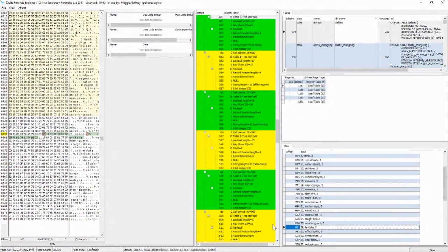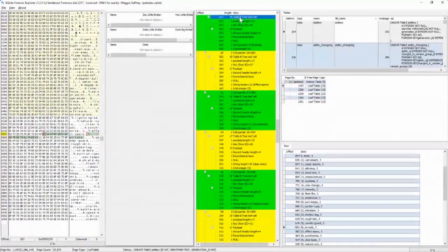Now I can look in my section in the middle, and I'm going to highlight this record, and it shows it right here. So this green section up at the top shows that my data relating to this row ID of 26 with this record data, and then it also highlights it in the hex on that particular page. So I am now on page 1257 within my database, and my record is here.